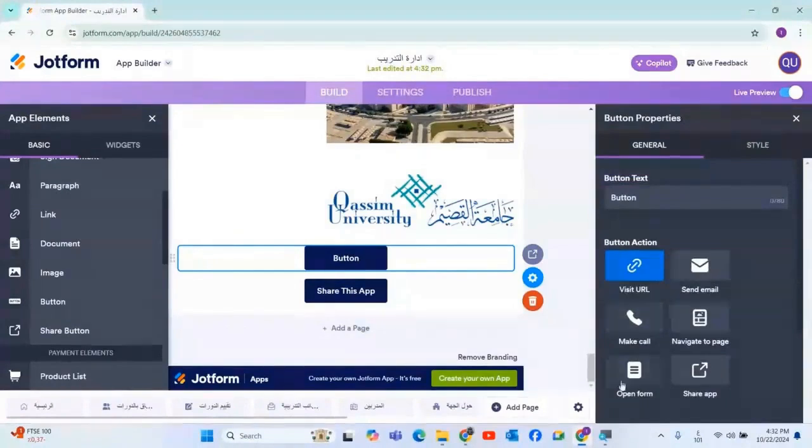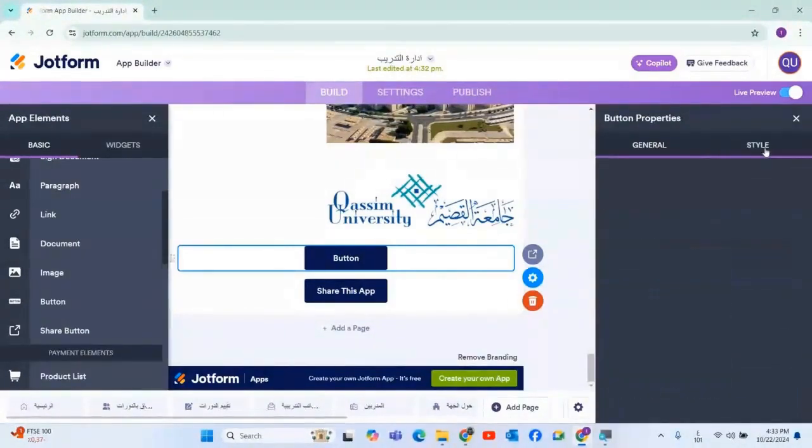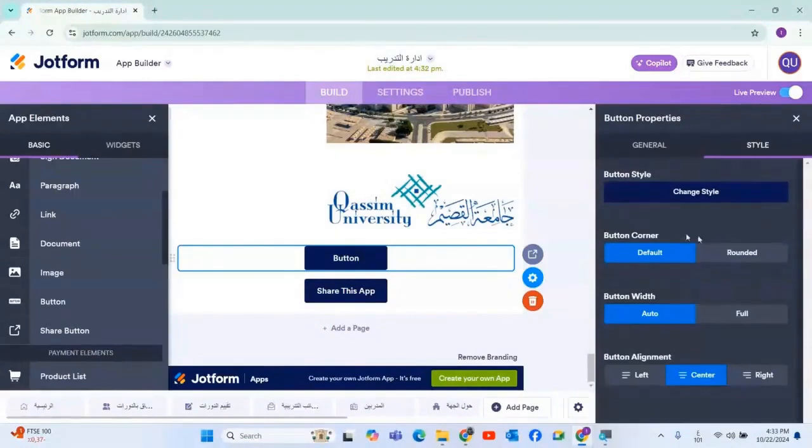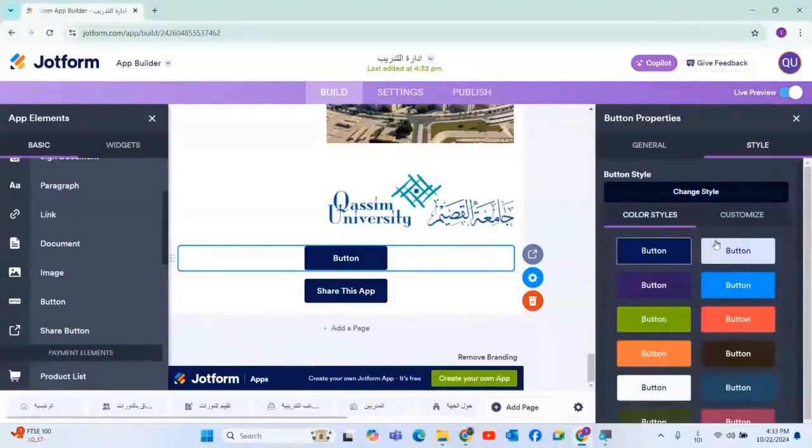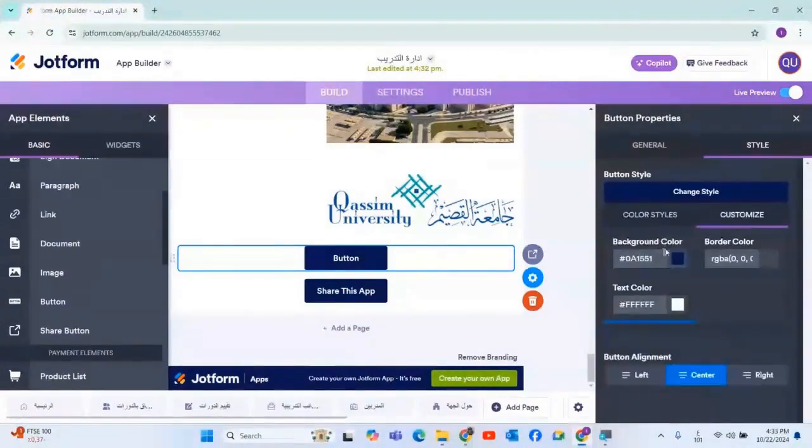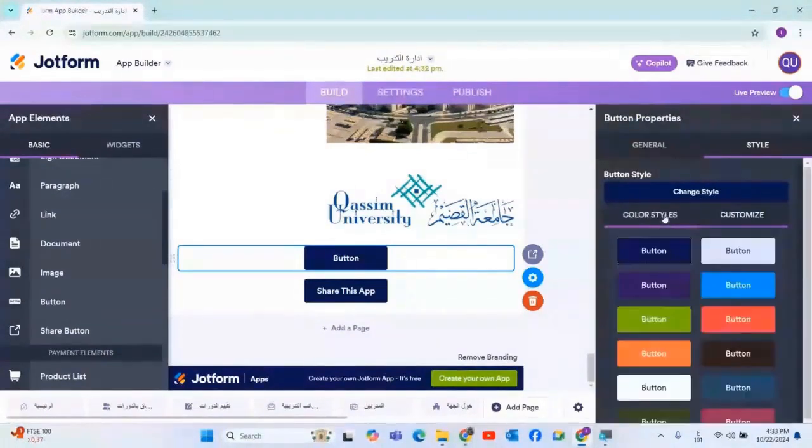I can say, make a call, open a form, share the message with certain people. We can see all of this, and thus we can work this way. All right. Let's continue with the part I'm talking about. Dr. Barbis, I placed a button and set it to open this URL. Now the doctor wants a specific style for it because she's talking about it as an icon. I can change the style and go to customize here to change its colors.